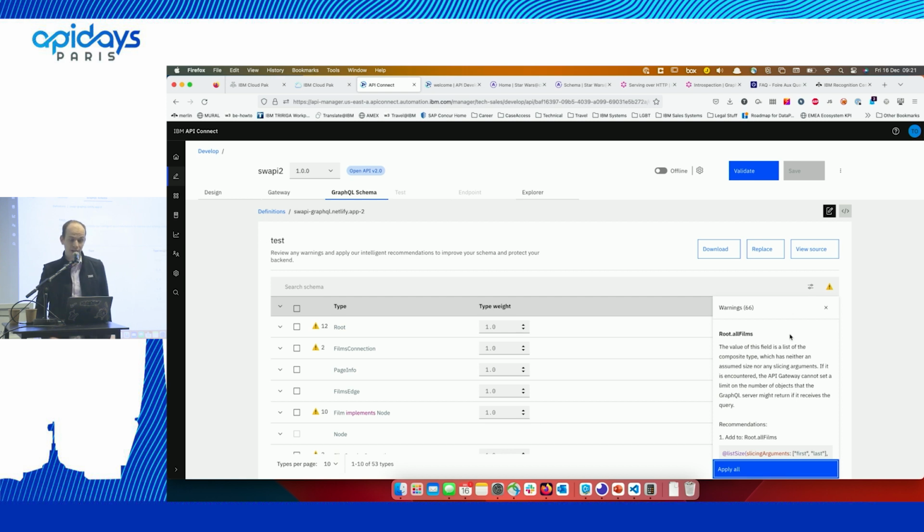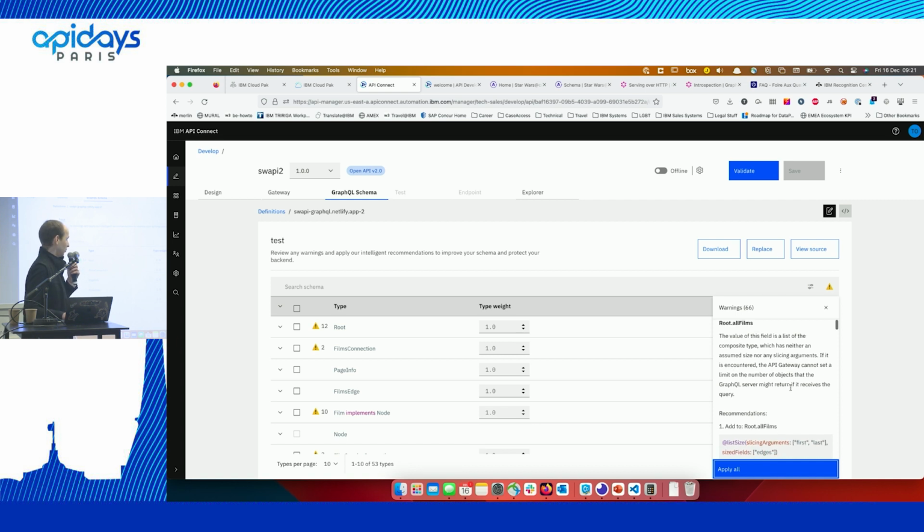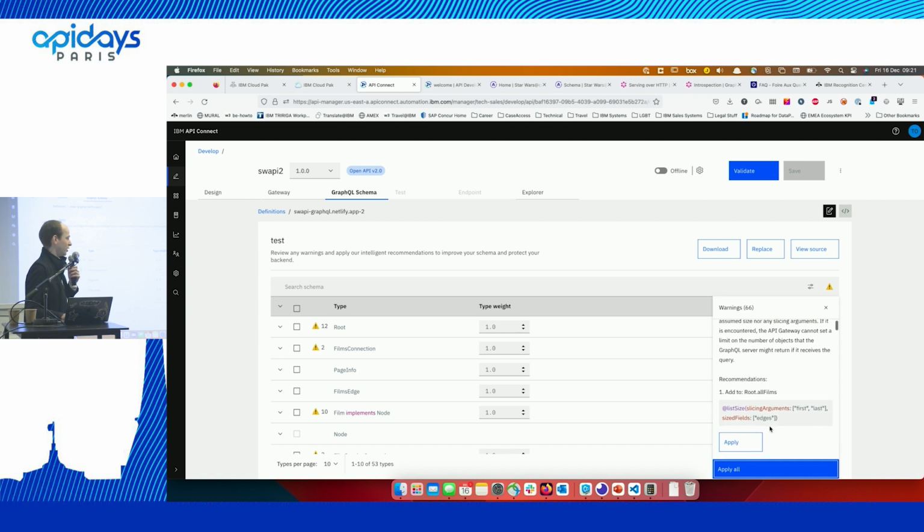So what it does is, for all of the root, for example, it says here, root films, recommendations, add slicing arguments to root films. So it says, okay, if you don't define this, you can fetch infinite films. If you don't define this, there is no slicing argument.